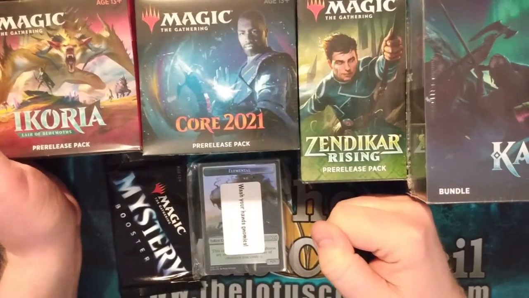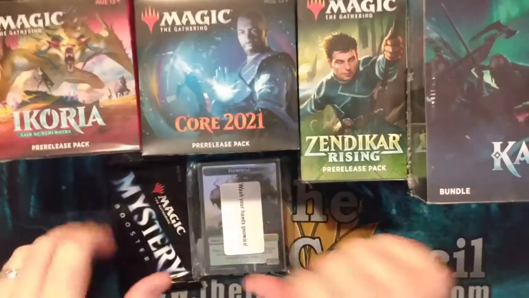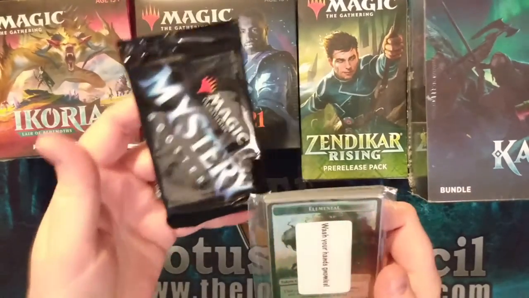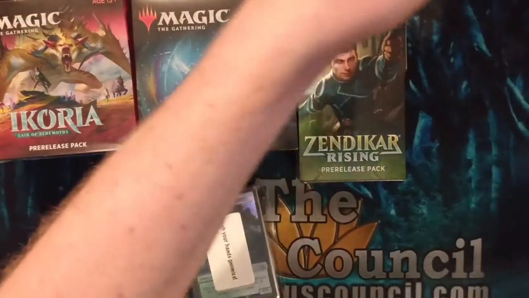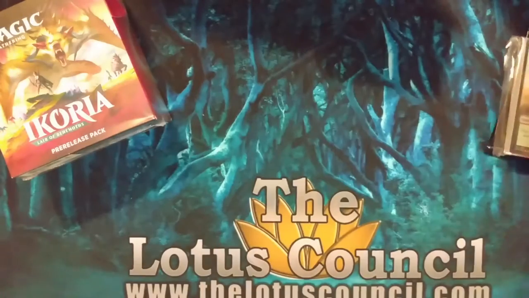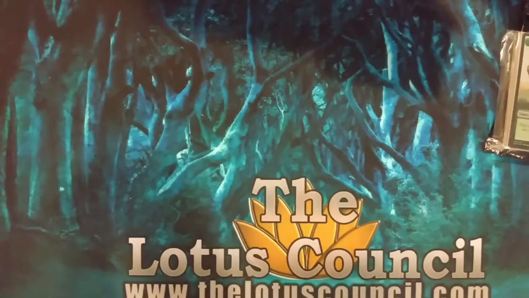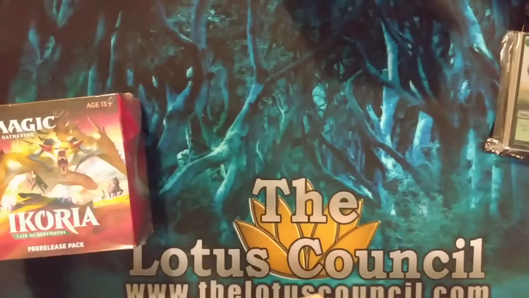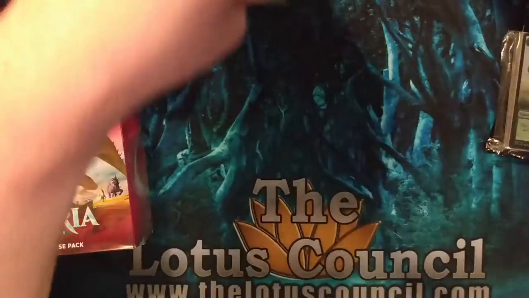So what we have here is a variety of pre-release kits, a bundle, a mystery booster pack, and another of the gnome repacks. I'll go ahead and move this off to the side, and we'll start opening. We'll save those two for last, but I will go ahead and open up these others to see what's in here. Just gonna do some really quick openings.